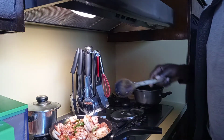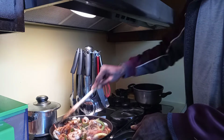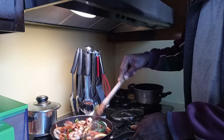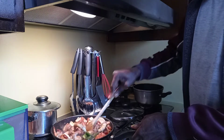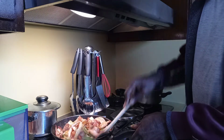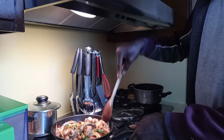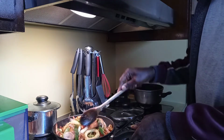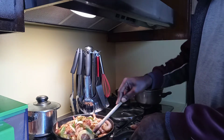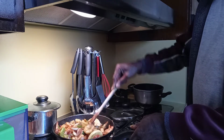I'm gonna spin this around, spin this around so I can actually get the ingredients, like the curry, to soak into the shrimp. Yeah, so I come to show you what shrimp can do.